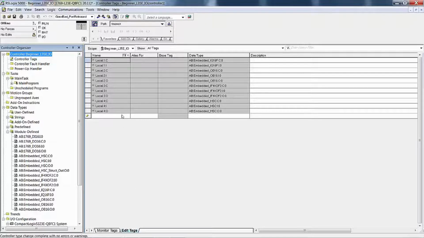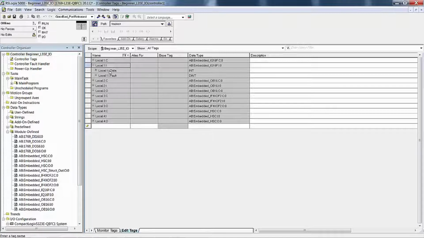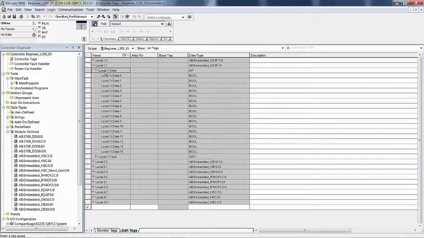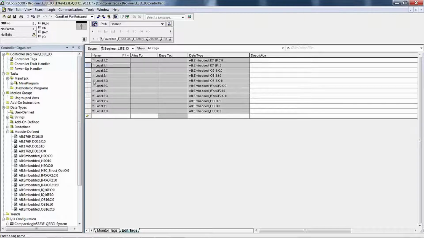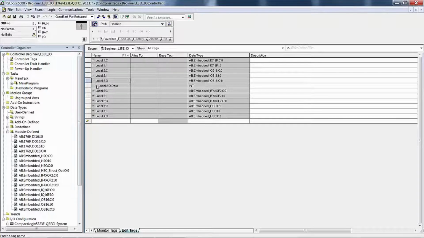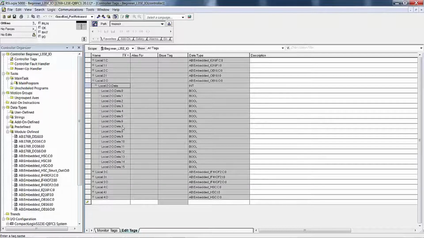So our digital inputs would be these 16 bits right here, local, slot 1, input data, 0 through 16. And if you were using this with this manual, you would be using 0 through 5, just these 6 inputs to do your labs with. Your outputs would be in slot 2 here. There's your 16 outputs. You would be using 0, 1, 2, and 3, just 4. Because remember, our labs are built around 6 in and 4 out.